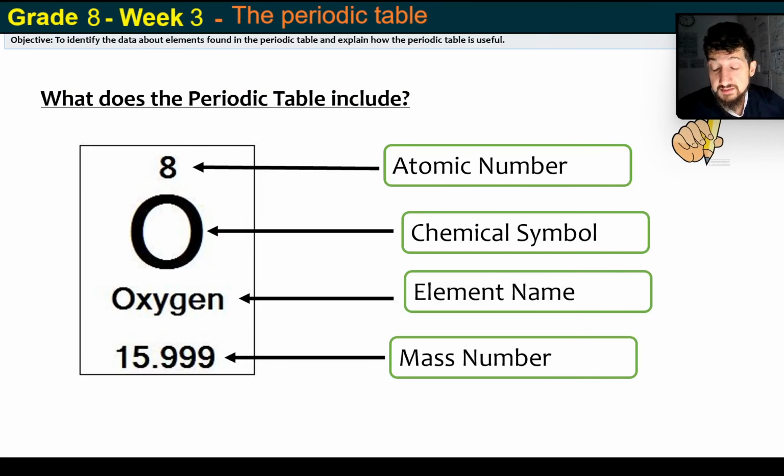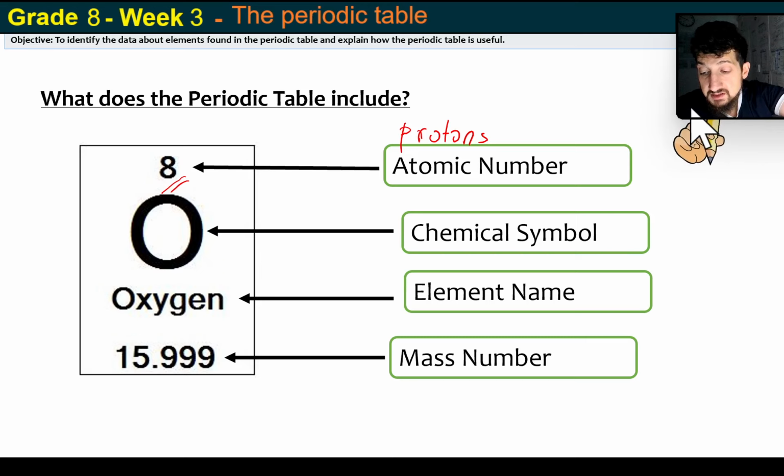So as we said, they're presented in this manner. So we've got something called the chemical symbol, and the chemical symbol is this guy here. Okay, so in this case, O refers to oxygen. Then we've got something here called the atomic number, and the atomic number, of course, refers to the proton number. So you should know this by now. The atomic number is the number of protons, and that is the ID card of the atom or the element. Okay, so the identity of the element is through the atomic number or the number of protons.